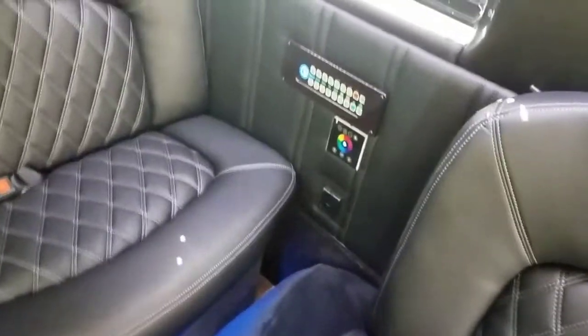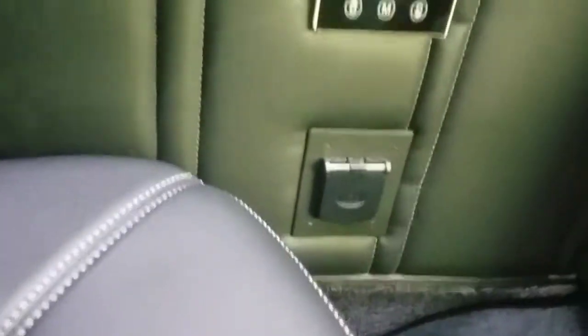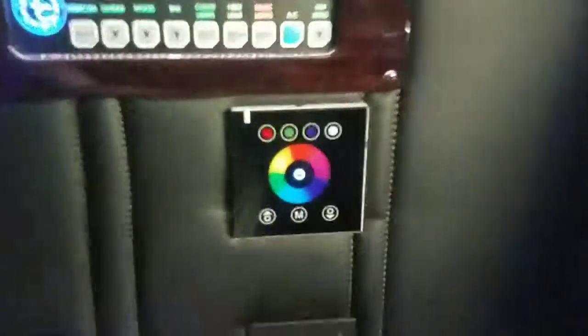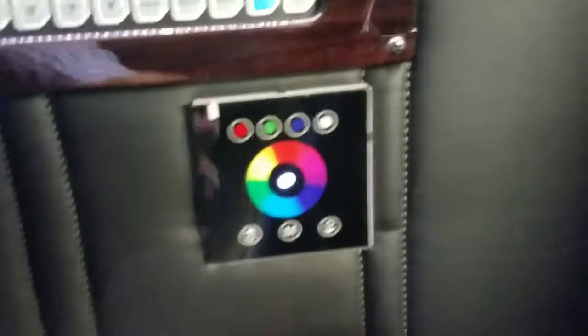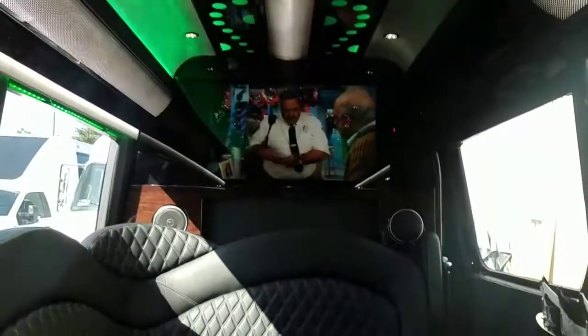The floor lighting is actually color and it does change colors — it's fully controllable, and your controls are centrally located here in the back. There is a power charging station here with a plastic cover for protection. The color controls are extremely easy to use, very simple — you just press mode and you can control the lighting that way. You can brighten it up, reduce it, turn it on, turn it off. There are quite a lot of options, so you just have to play with it and get the setting you're looking for.